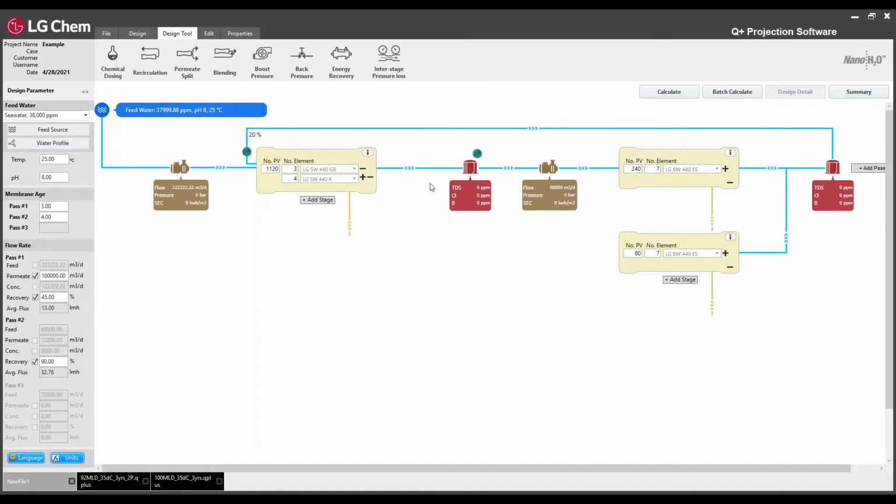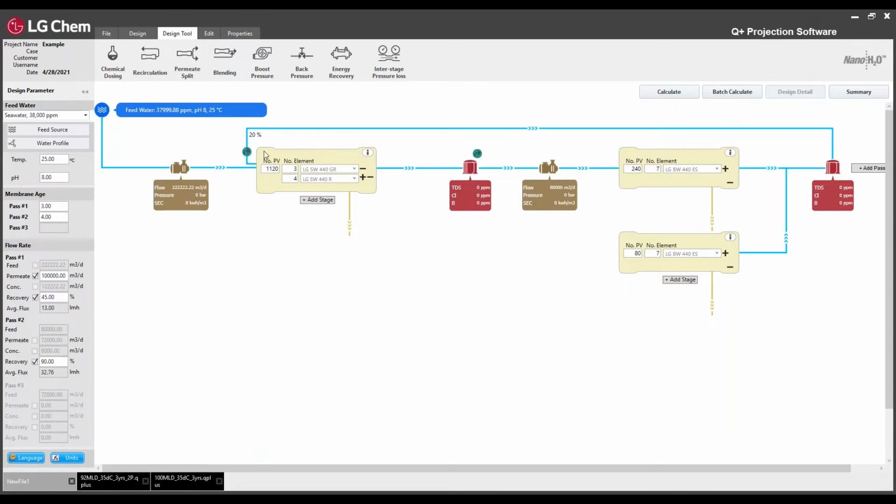In this case, typically we use this split, front side split, because the permeate that we get from the first element of the pressure vessel has lower permeate TDS, because the feed TDS to those elements is lower.